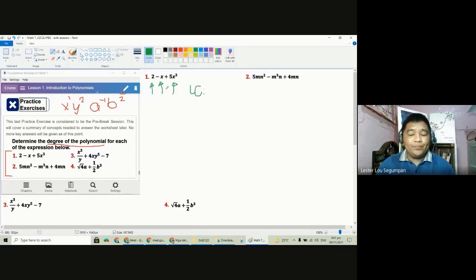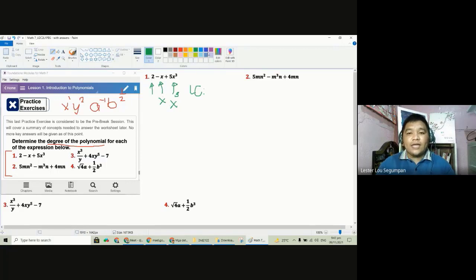For the second term, the literal coefficient is the variable that could be found there, and it's actually x. Again, we don't need to take the sign or the operation before it, because if we talk about literal coefficients, we're not concerned with whether it's a negative or a positive term. And for the third term here, you have x cubed. These are the literal coefficients for the specific terms here. Again, the first term is a constant. There's no literal coefficient there.